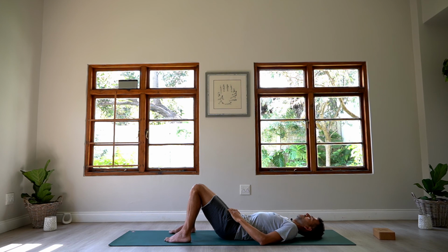Drop in for a moment. Let the spine relax, let the head rest back. Feel the layers and layers of tension just drop away one after the other. If you have a little bit more time, this is a great pose to hold for 5, 10, 15 minutes. It would be an amazing luxury.